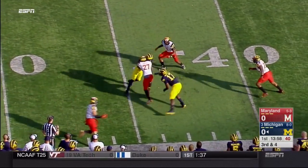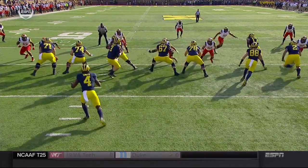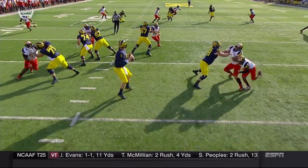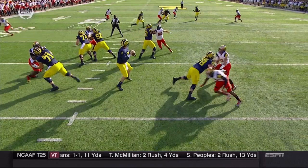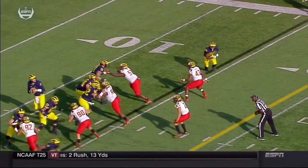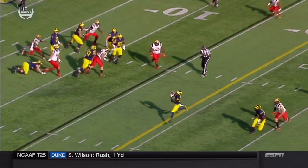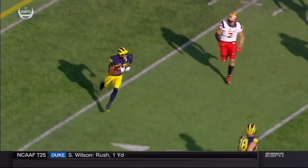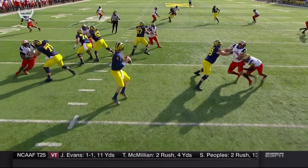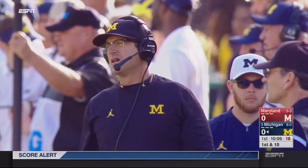Maryland comes with a fire zone — they bring five — which leaves three deep and three underneath defenders. We're focused on taking advantage of only the three underneath droppers. It's a third and four, so we're going to flood the strong side, bringing four receivers to an area where they only have two defenders. Chasson comes across virtually unguarded because of that. We're taking advantage of the numbers. With a bunch set to the field, the contain rusher comes unblocked but by that time the quarterback has enough time to get set and get the ball off. Good scheme to get a first down.